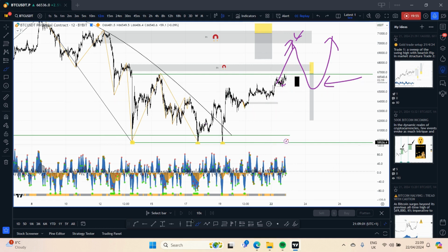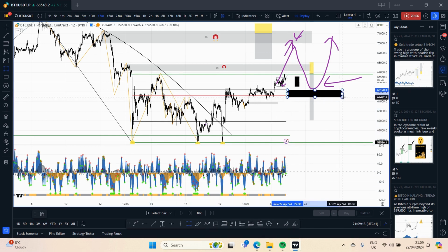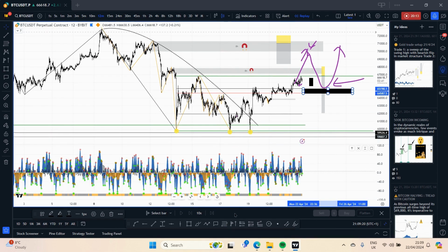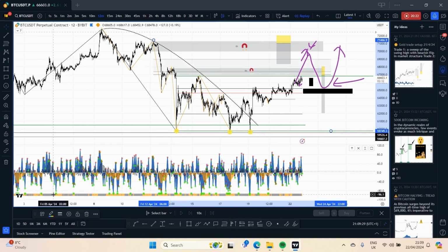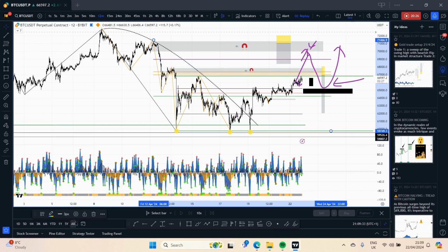Okay, and not just that, I'm going to see what was the volume profile like within this region. Where is my value area high? Where is my POC? Can we get a reaction from this region here where we've got a value area high and the POC together? Can we get a reaction there? And how does that marry up with my Fibonacci pool? I don't always trade Fibonacci, but sometimes I just do my Fibonacci pool just to see what's going on. Okay, just to see what zones there are I can potentially get a reaction from.